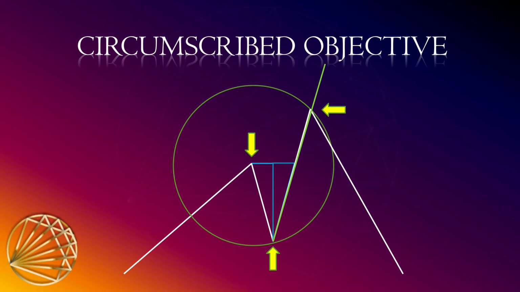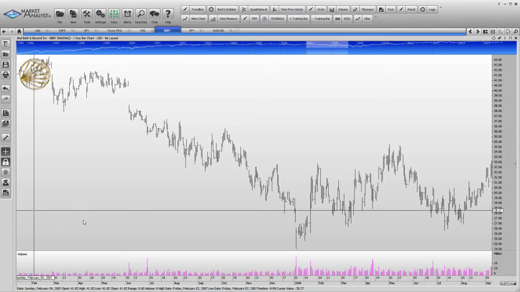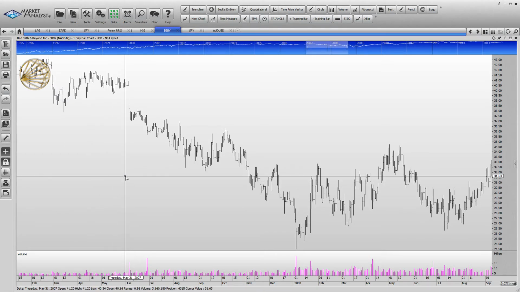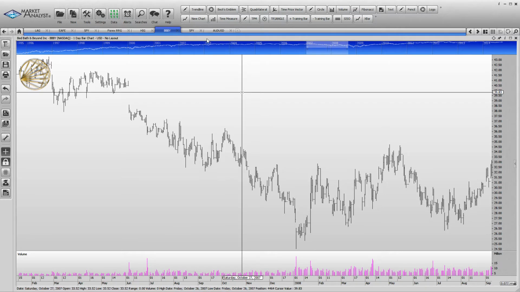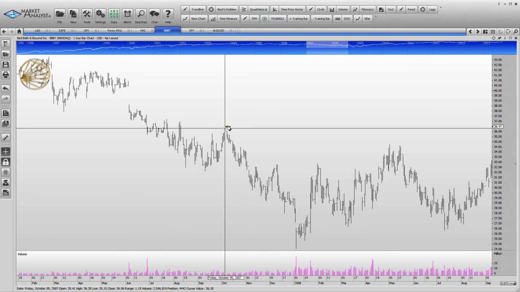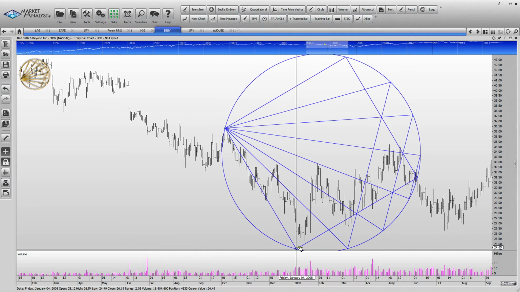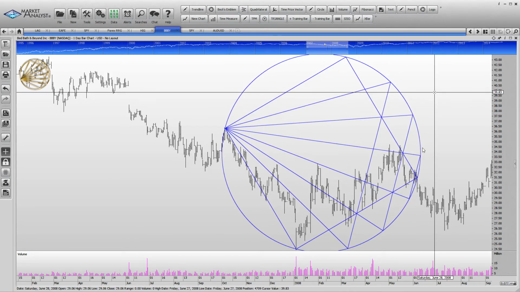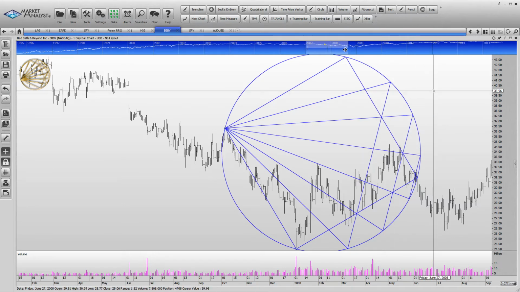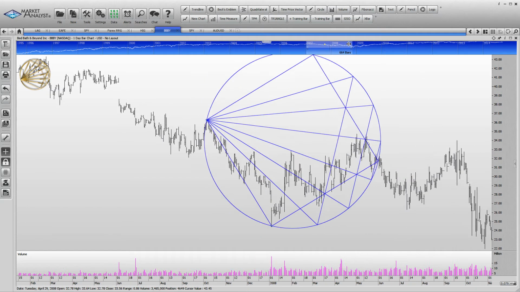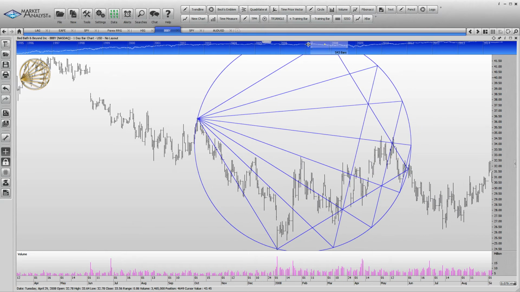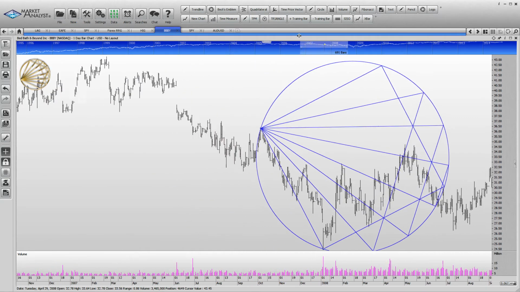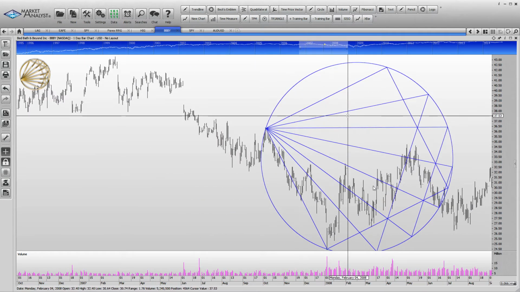So let's crack open some charts and have a look at how we would do it in Market Analyst. Here we have a chart of Bed Bath & Beyond, and we've got a trend continuation pattern here. Let's first put the emblem on. It looks like a bearish 52. Let's scale up the chart here a little bit. There we go, like that. Okay, a little finessing there.